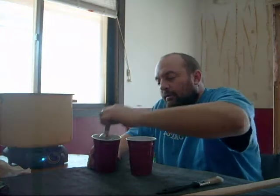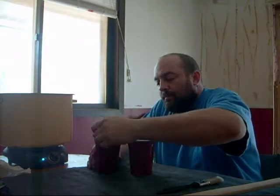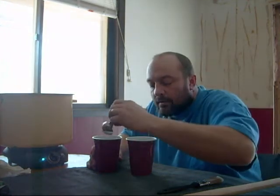And it'll give me my ratio of 5 to 1. I'll mix it up. And none of those are all full, so I'll give this another one just to make sure that the teaspoons are full there. See, it's still dark in color. You can't see, it's a little lighter.